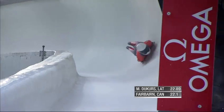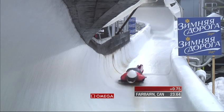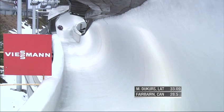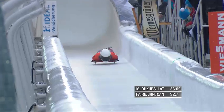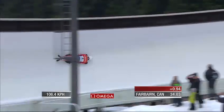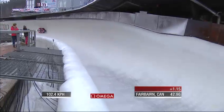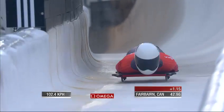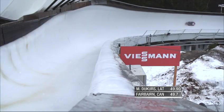That was a great exit of curve 4. That's critical for speed. Still down by 75 hundredths. Typically, you'll see every 100th at the top counts so much. If you're down by 100th at the top of the track from your push, you're going to be down by 200ths at the bottom. So he was off by, what, 3/10 at the top? At the bottom, we're going to see even a larger margin. You can see 1.15, and this really isn't a bad run for him. He's actually doing a great job keeping it together.